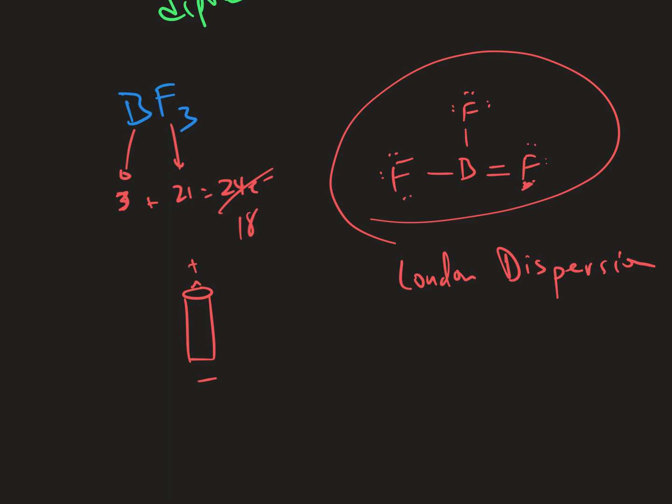And so if we have positive on one side, negative on the other side, we say it's polar. So that's a dipole. A compound that has hydrogen bonding is also a dipole. We just have a specific name for it because it happens quite regularly in our human bodies, so we give it a special name. That's the only difference. Okay?